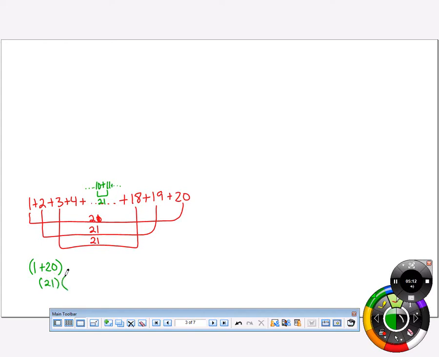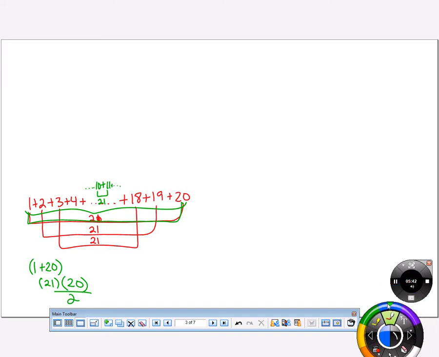If we're adding up the numbers from 1 to 20, then when we look at this whole list, there are 20 items there. So we could say we're using the 21 20 times, but that would be wrong because each number itself was not 21. It was being combined with another number in the list to make 21. So actually, we should cut that in half. We're only using 21 half as many times as the number of terms in our list. Okay? And we could look at a more complicated version of this too. Say we were adding up the numbers, say we wanted to count by twos.